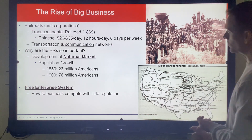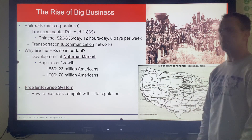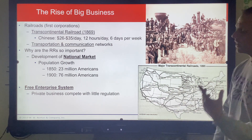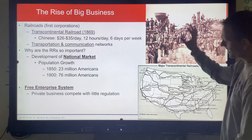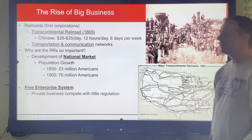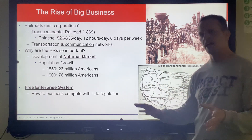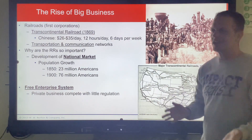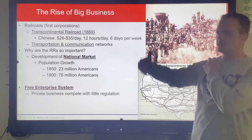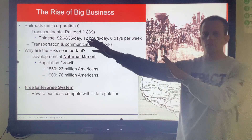First, you have transportation — you're going to see some tests really focus on that. They will point to some states in the West and ask what helped population grow so much. Obviously, the Transcontinental Railroad, because now people can get there at a faster, safer pace. So we see population rise in that area. It's also communication — not just people to people, but many of those first railroad lines had telegraph wires running alongside them. If you're trying to connect the country's telegraph wires from city to city, of course you go along the railroad and post these wires alongside the tracks.